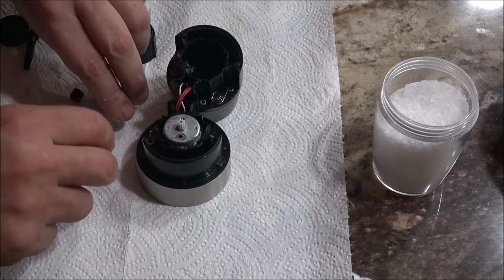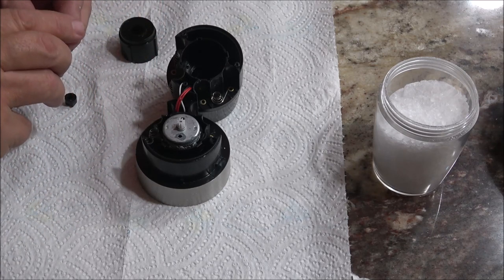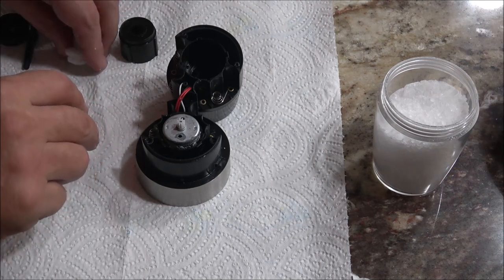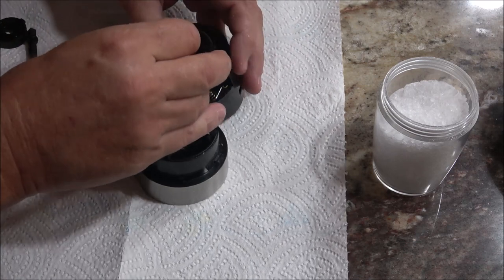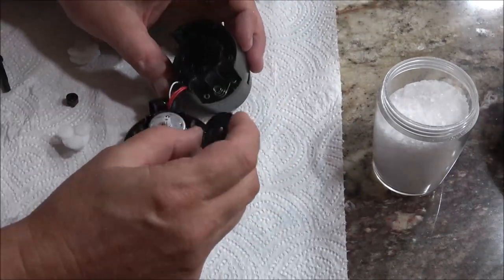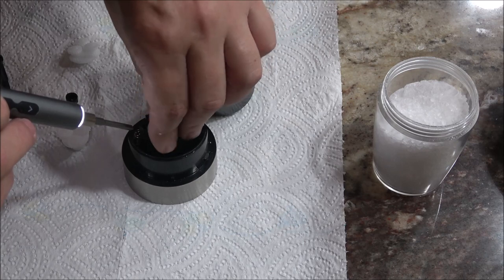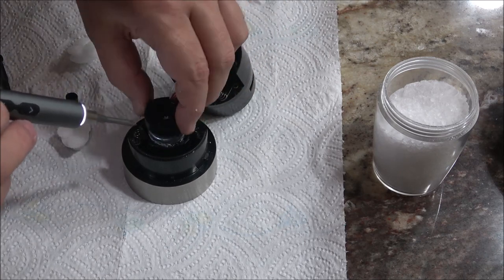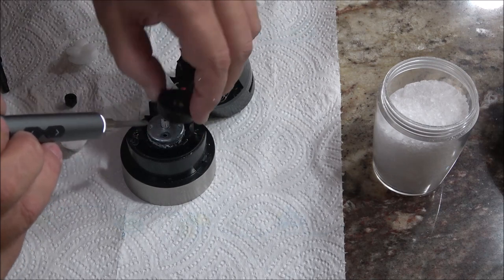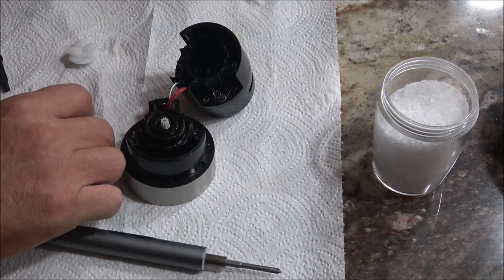Alright, I may have to shut you off and see how I took this thing apart. Now that's gotta go like this, right? No. There's nothing to hold that gear centered. So this goes down in here like that. Goes in them two little screw holes. Yeah, alright. So that must be how they go. Let me study this again.